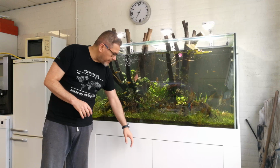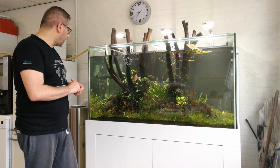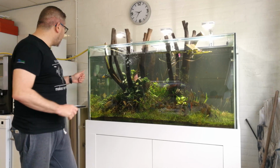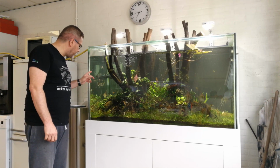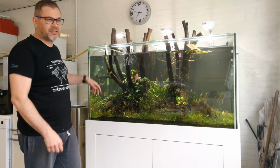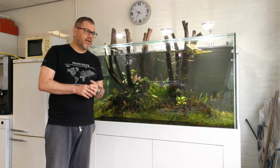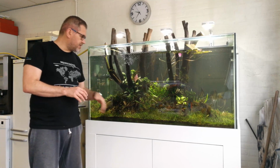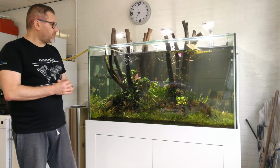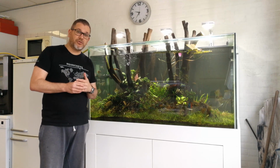Then I have also installed the inline CO2 system from GBL. And I also took off the CO2 reactor directly from the tank. It's one element less that needs to be cleaned every 15 days, 1 month. So everything is inside of the cabinet. And I hope all the plants will grow quite well, now without all the issues.